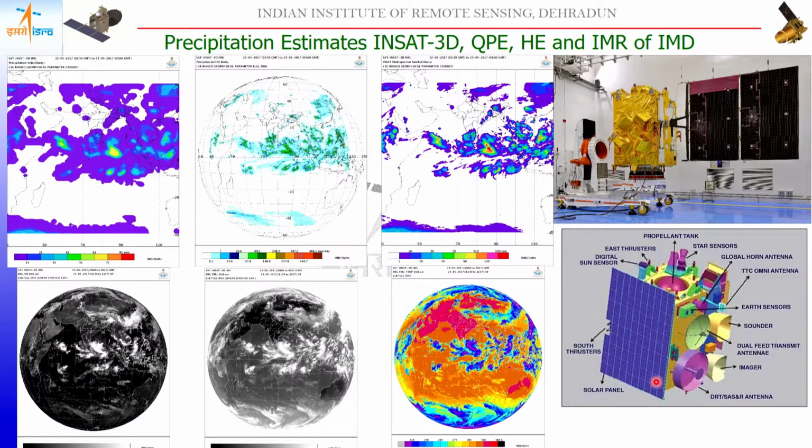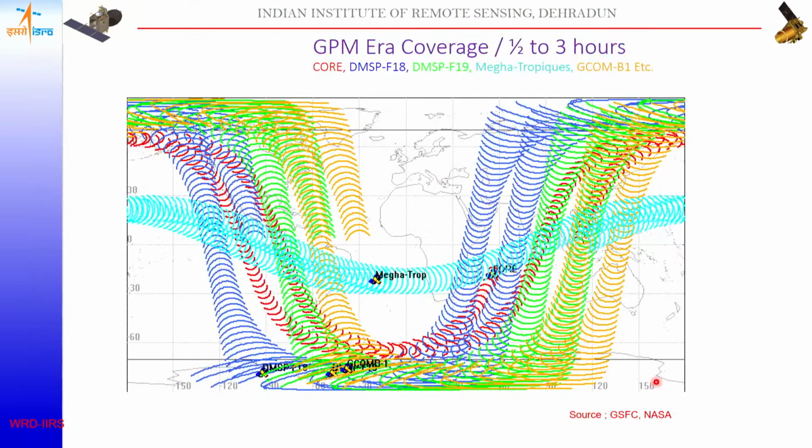The major workhorse for this is the INSAT series of satellites, which gives us three sets of precipitation products: quantitative precipitation estimation, hydro estimator, and the IMR algorithm, which is generated by SAC ISRO, and then technology transfer has been done to the IMD. So you can see them directly on the IMD website, and also if you want to work on the raw data, you can go to the ISRO MOSDAC website to download and analyze these precipitation products for the Indian region.